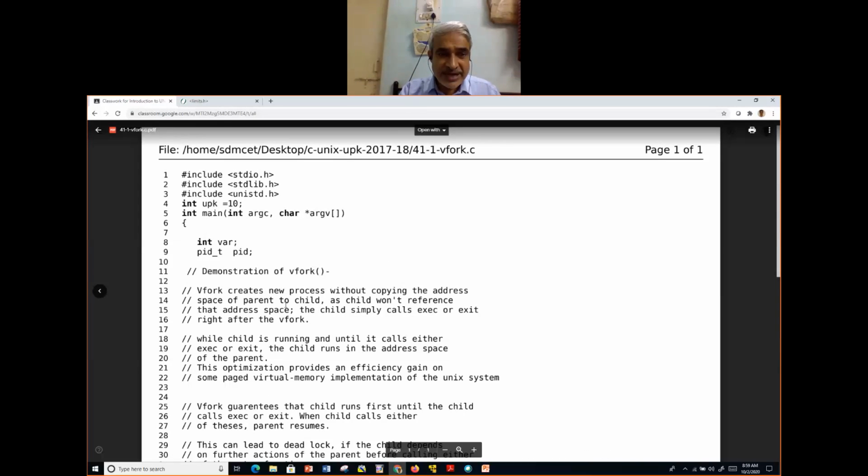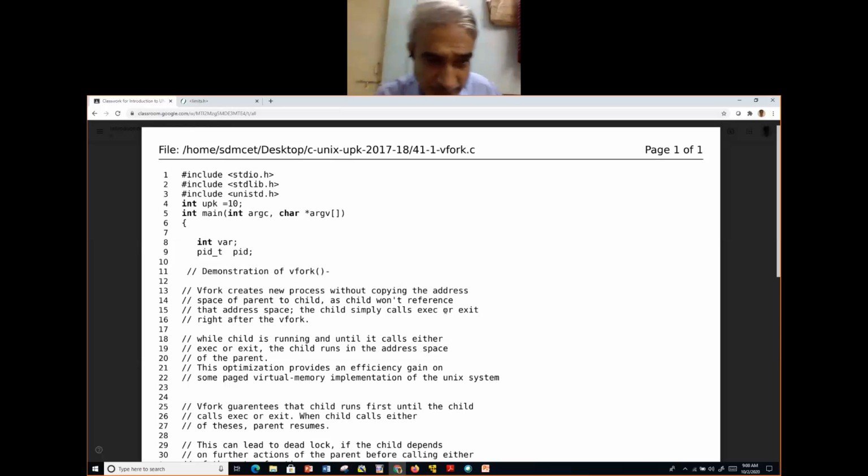vfork creates a new process without copying the address space of the parent to the child. But you should not take this in isolation. The child won't reference the address space. The child simply calls exec. The purpose of vfork is to run another program. The purpose of vfork is to call exec.